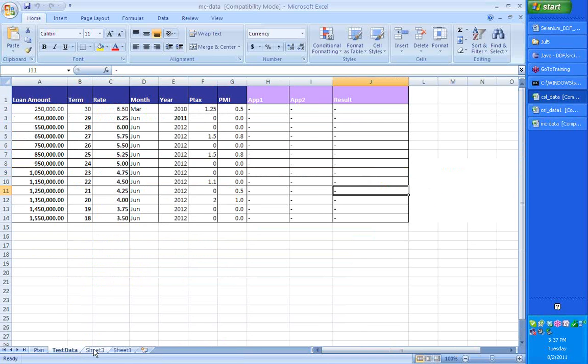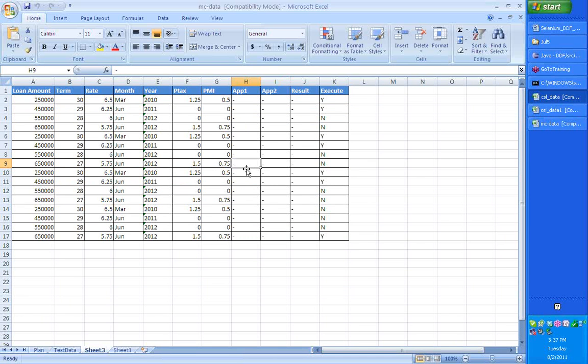The one addition that we did in the test data out here is we put an execute flag here. We said, we will have hundreds of sets of test data, but every time we may not want to run the same set of data. We might want to run a specific subset of that test data. To do that, we could select the specific data we want to execute with a yes flag. So everything else that remains no will not get executed.